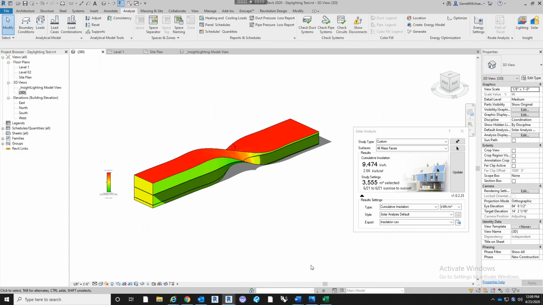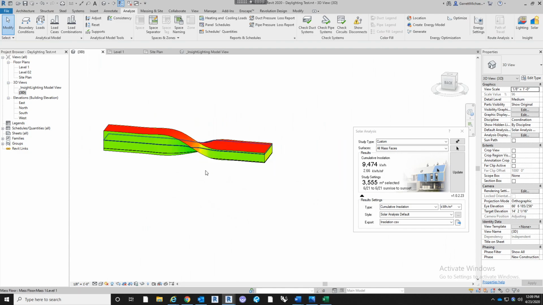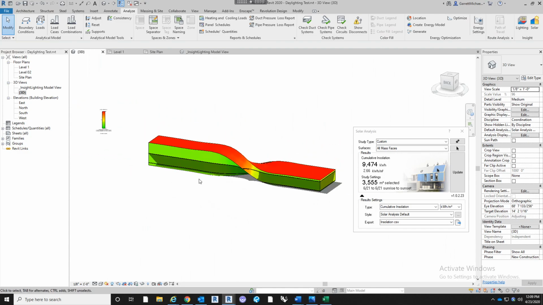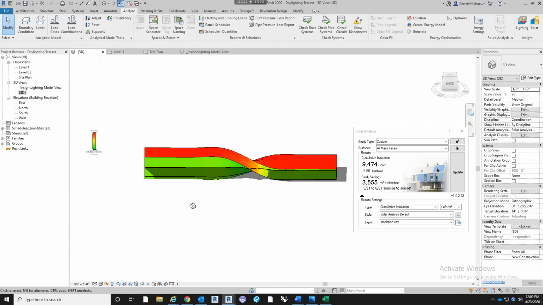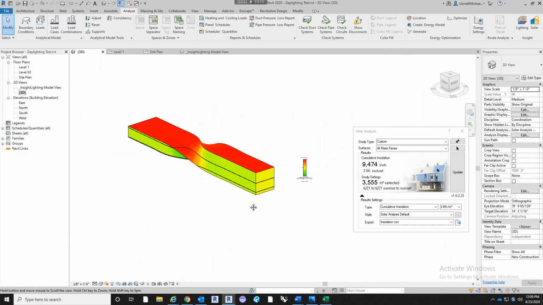You can also use this to identify different faces for shading, better areas of the facade of the mass for glazing, right? So I'm pretty sure this is a more northernly exposed face, which is why it is so green. We would typically want to identify the majority of our glass on this face because it has the least amount of solar exposure.